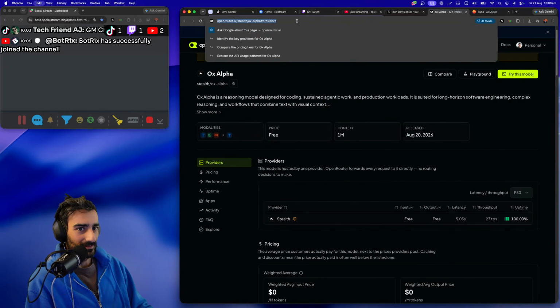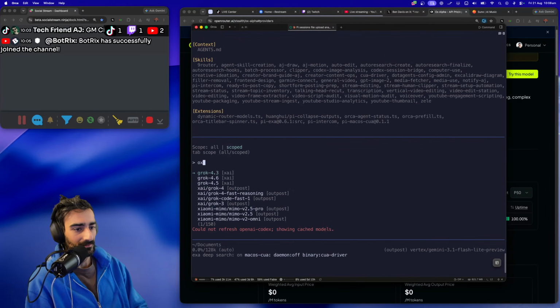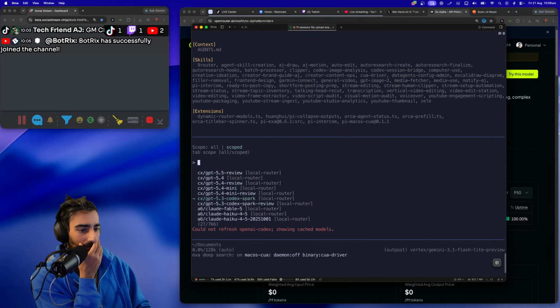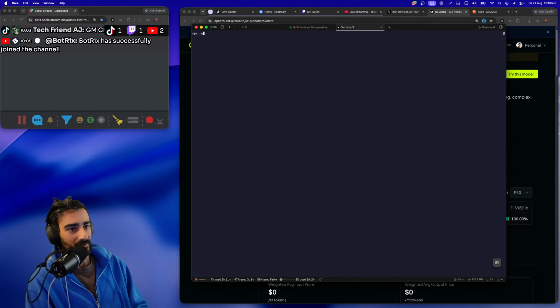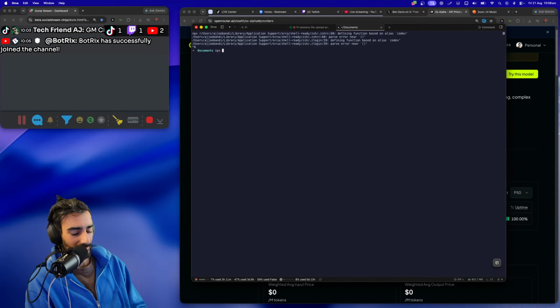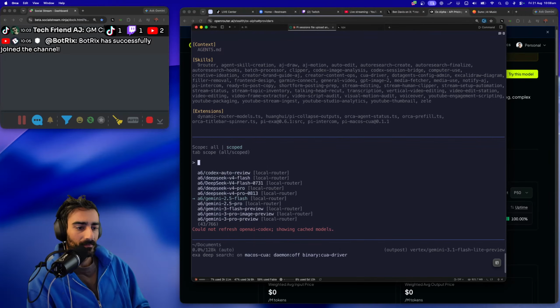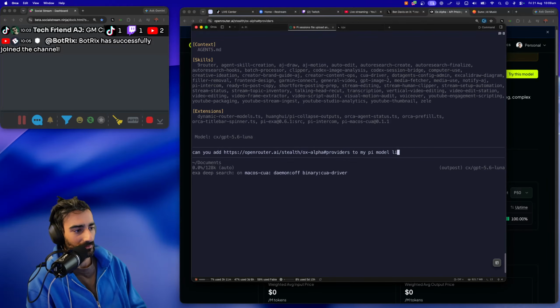All right, let me just ask, do I have OpenCode? I'm going to run my own 9Router instance here. Can you add to my Pi model list?